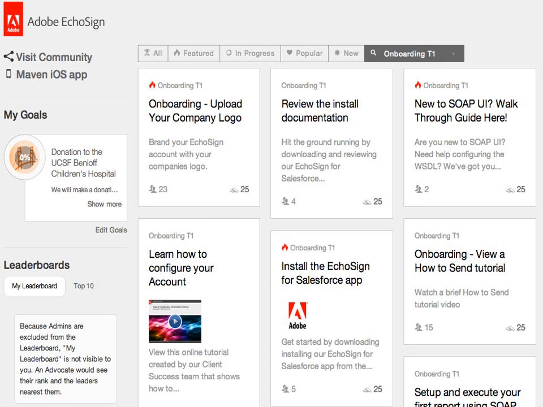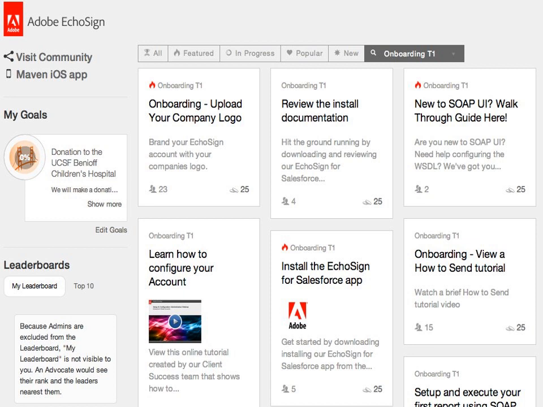And here is a screenshot of some challenges, and as many of you are aware, the little flames next to the challenge name are for priority, so we want those raised to the top. Branding is a big piece for new customers. So again, coming back to understanding what the onboarding process is for customers, what we know from talking to customers is what they need to do initially to hit the ground running. One of them is upload your logo. The other part is that this is an API integration.